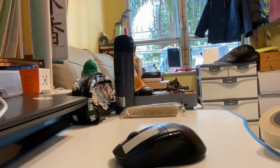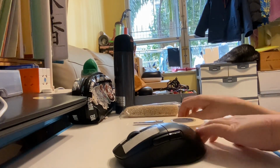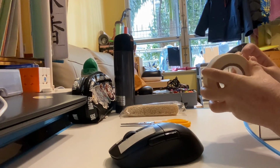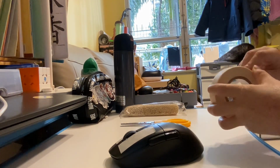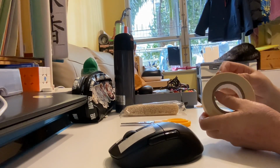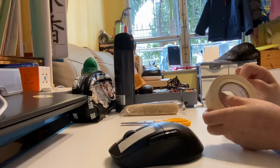Wait, I'm gonna get scissors and tape. Oh my god, that scared me. Let's build the texture of this. Oh, oopsie. I accidentally ripped that off.